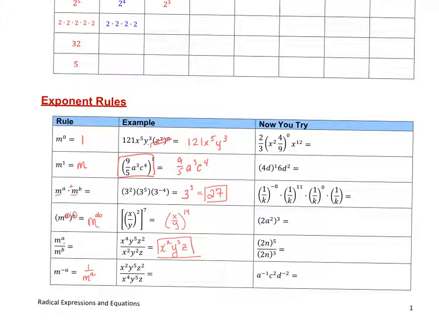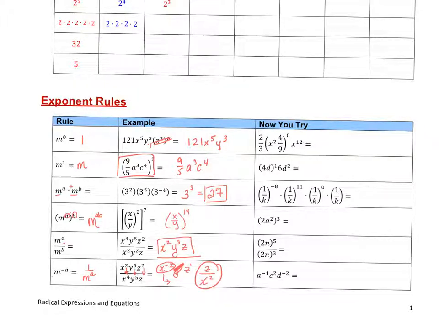So when I do 2 minus 4 on this problem with the division, I end up with x to the -2nd. And then 5 minus 5 would be y to the 0, and 2 minus 1 would be z to the 1st. So in simplified form, we cannot have this negative exponent. So I'm going to drop that into the denominator. And then y to the 0 is 1, so 1 times z is just z. So we would have z over, drop that x to the -2nd in as x squared.